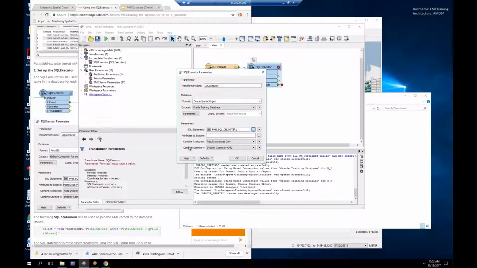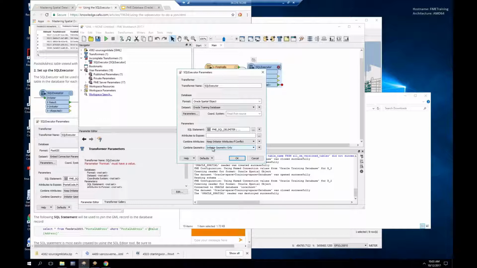Again, at the bottom, there's a whole bunch of parameters here where you can choose where the attributes are coming from. So whether you want to combine the attributes or keep both the initiator and the result attributes. So we want to keep them both. So I'm going to keep the initiator attributes. And if there's a conflict of attribute names, then the initiator attribute will win.